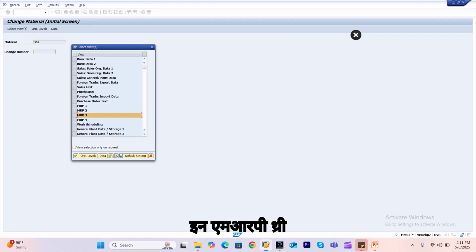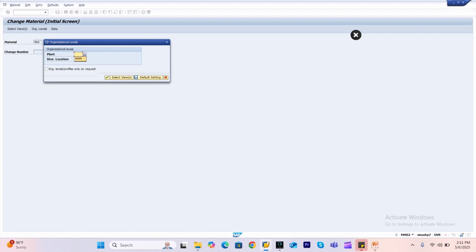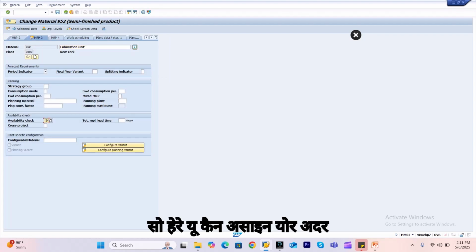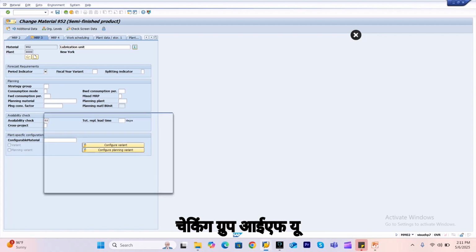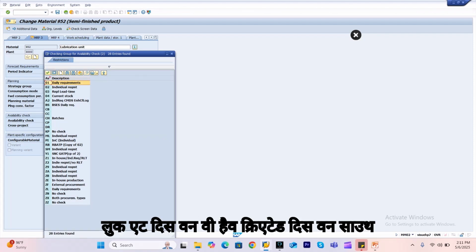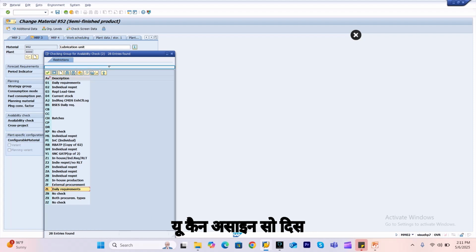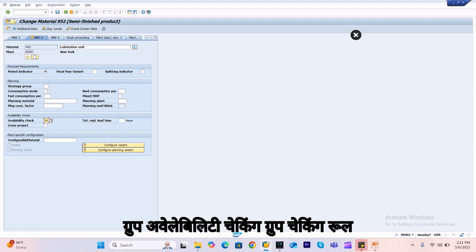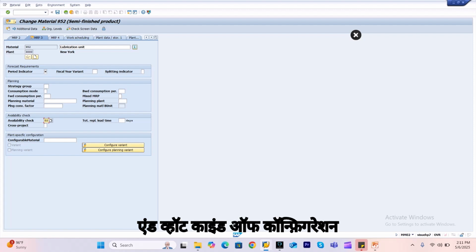Here you can assign your checking group. If you look at this one, we have created it, so you can assign it. So this is all about how to configure the availability check: the checking group, checking rule, and what kind of configuration is required.